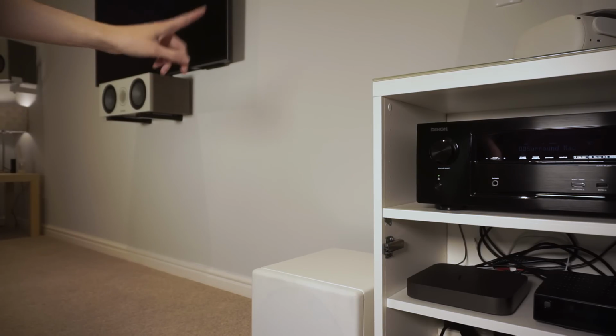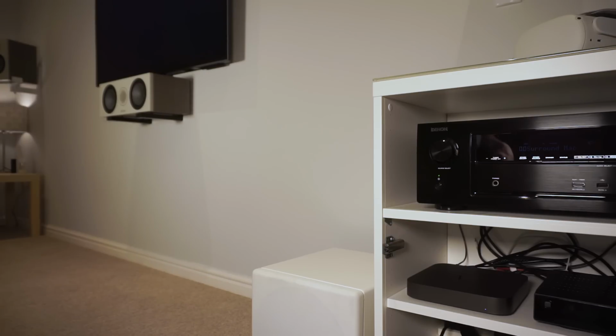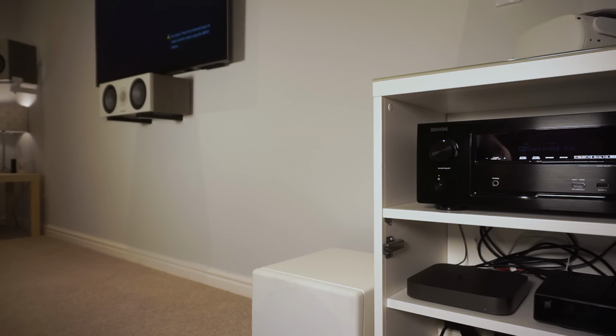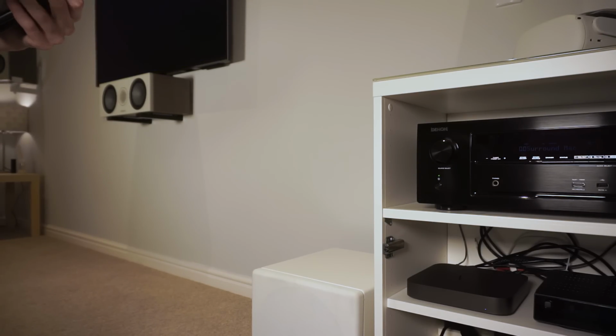Now, if I do that, then I turn the Mac Mini on, it'll chime, the TV will then flicker about a little bit, and the Mac Mini will start up. There we go, the Mac Mini is now at the FileVault screen, asked me to put in a password. So it is starting up correctly, as you can see there. But now let's turn this off and replicate the problem.